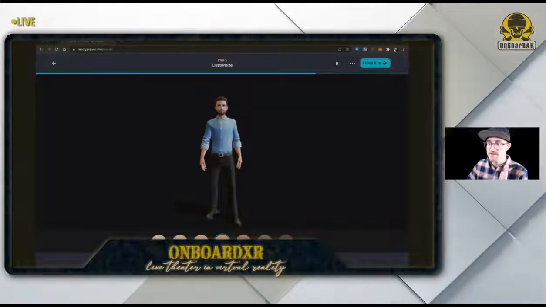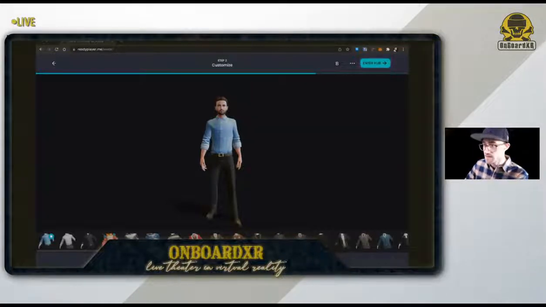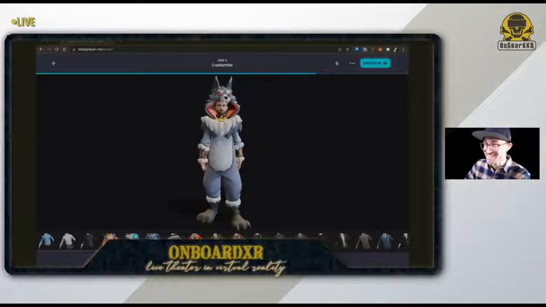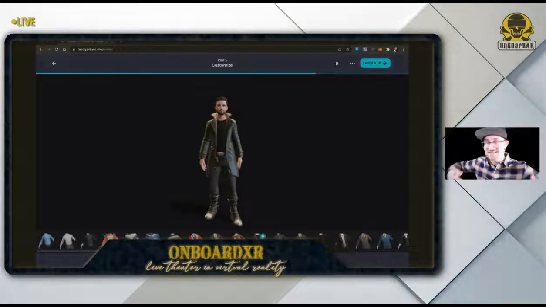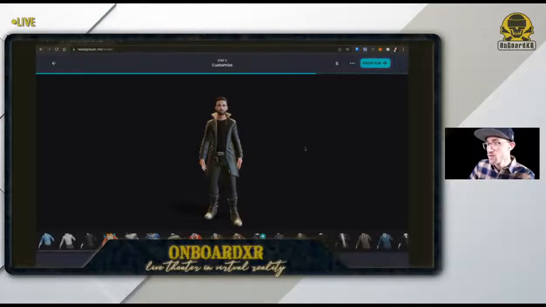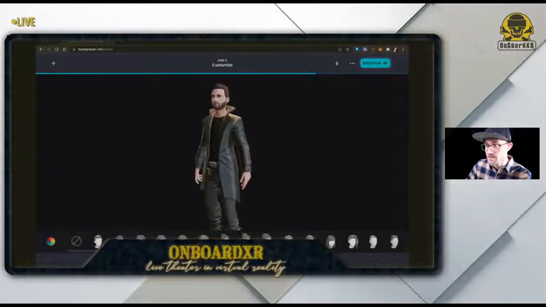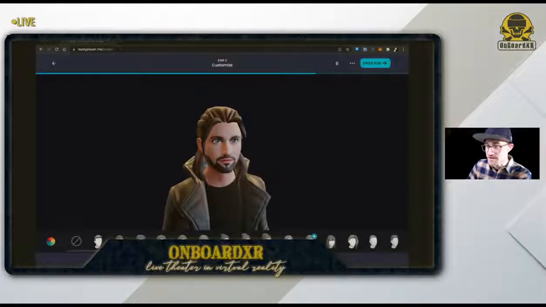I'm not going to customize it too terribly much, but what I might do is just put a different wardrobe on. So it has a variety of options. I'm just going to stick with a nice long jacket, because I think I can use basically that torso and the length of that jacket to cover the fact that there's no legs in Mozilla Hubs. We'll find out. When I'm done customizing, I can do other things like change my hair, change my facial hair, change my eye color, change all sorts of things. So we'll leave that there.